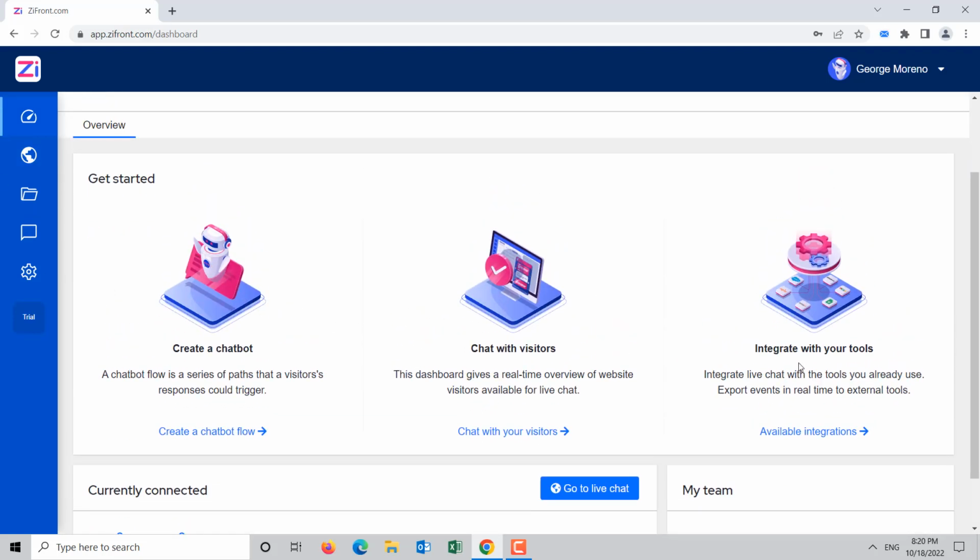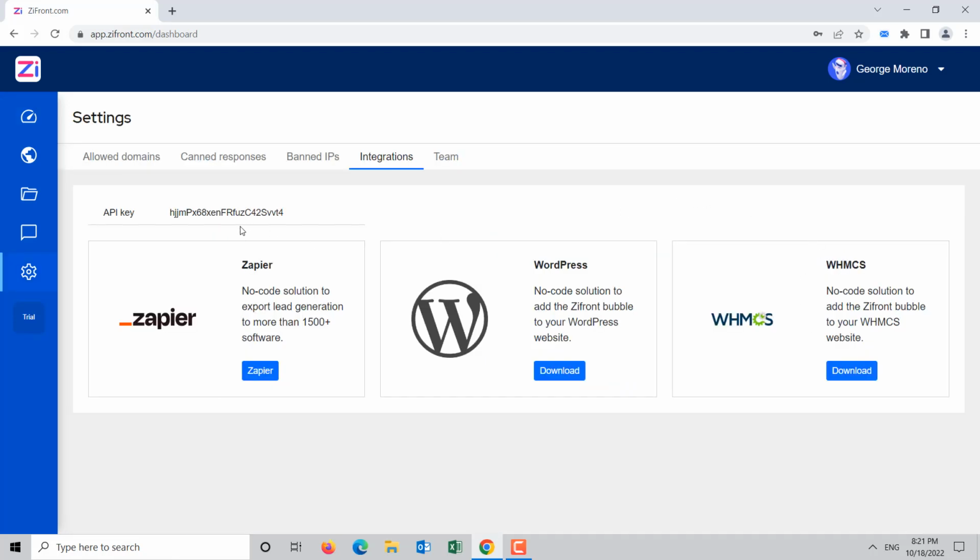Then, of course, you want to integrate with external software. One of the main objectives is to get the lead from the website and shift that to the next step of the funnel. So usually for that, you're going to be using some level of integration with another software. That's where the Zapier integration comes in. You will need an API key, and you will need to configure the Zapier integration in order to connect our system with, let's say, Salesforce, HubSpot, or anything else.